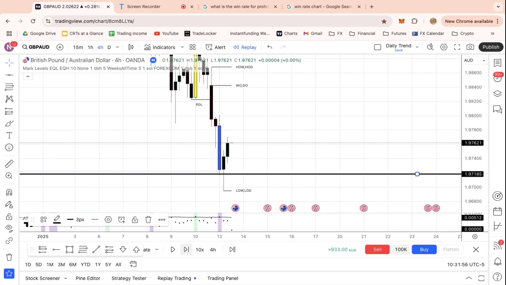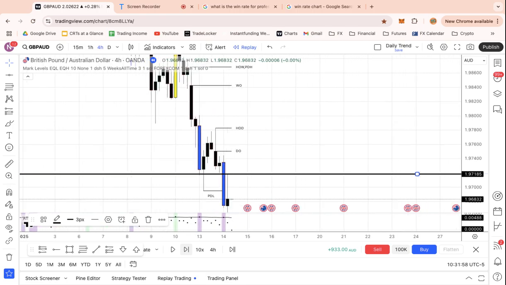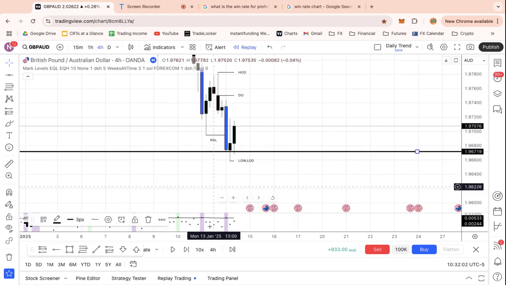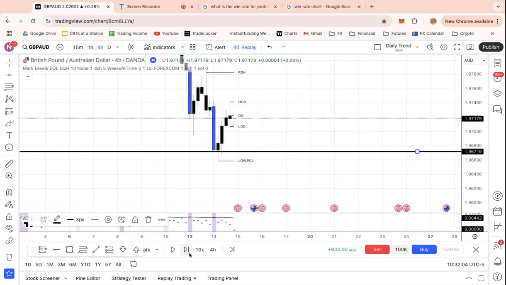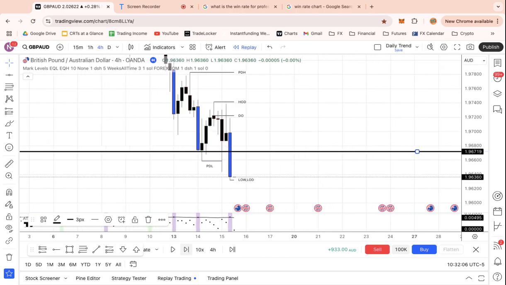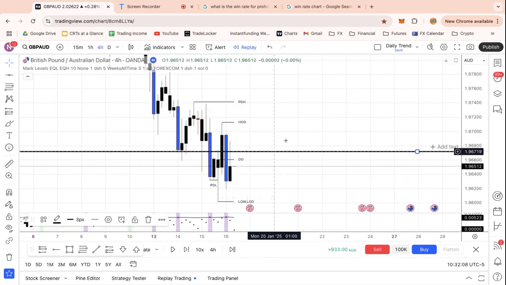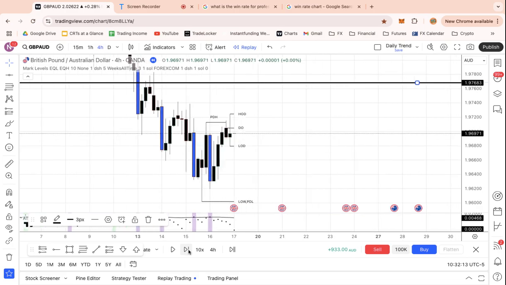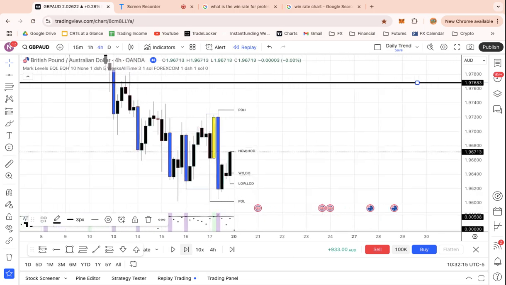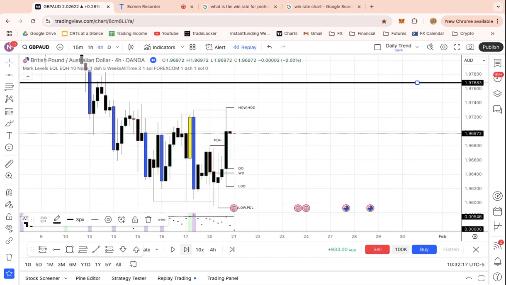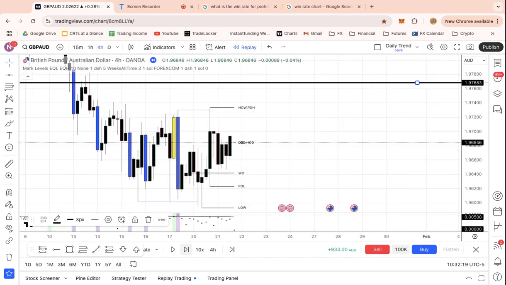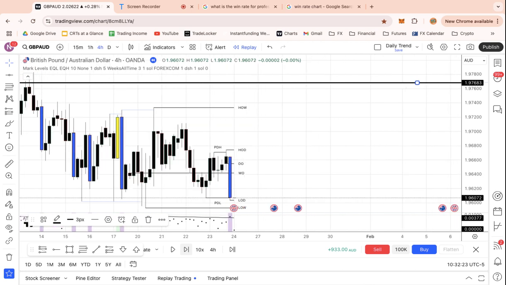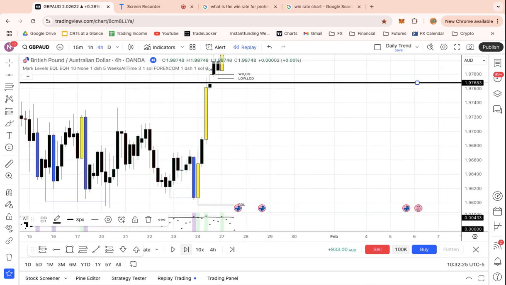Okay, no consolidation outside of this range. No consolidation yet outside of this range. We got a lot of news coming up, so I'm going to just speed past that. I don't care what price is doing. I'm going to move this line out the way. I'm not trading the news. I don't care about it. Let me get past this pound news. I'm going to get past this New Zealand news.